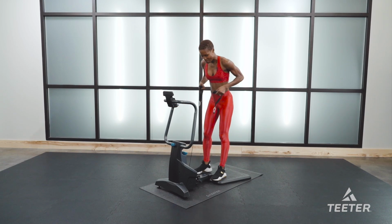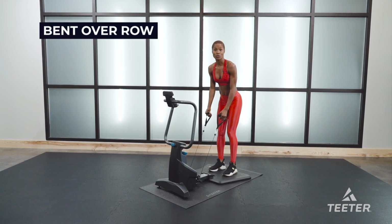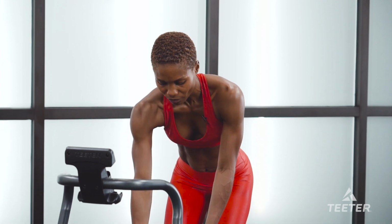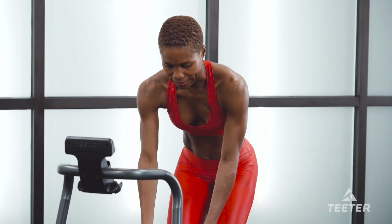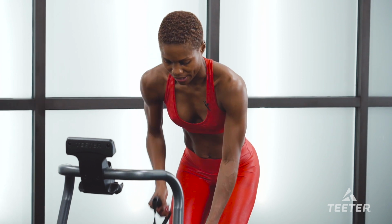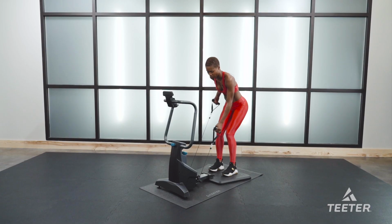Okay, back to the babies. We're going for the row again on the other side. Then you're going to pull. Pull back, one arm. Keep the left arm straight. Don't do anything, just focusing on your right side now. And pull back. The elbow is a little bit further back for the side of your body. So really pull as far as you can. Extend. Pull. Don't drop your shoulder too far forward. Keep it perfectly neutral. And pull.